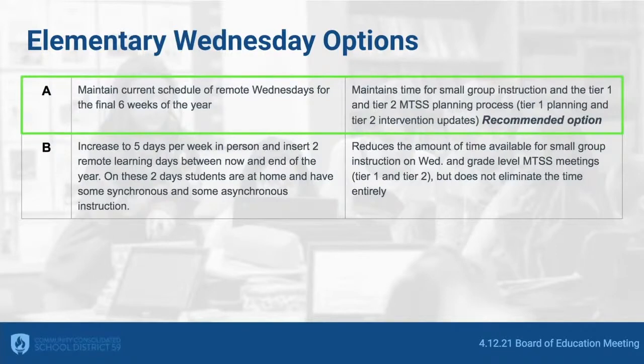No, we were just thinking that parents might be more accustomed to Wednesdays, but it doesn't have to be that at all. And we would take a look at the MTSS calendar and say, okay, what are the 2 best dates to accomplish the tasks that we need to accomplish? And then we would also build in, because we would still be short on teacher plan time, we would make sure that we adhere to the contractual plan time and then have the time for MTSS.